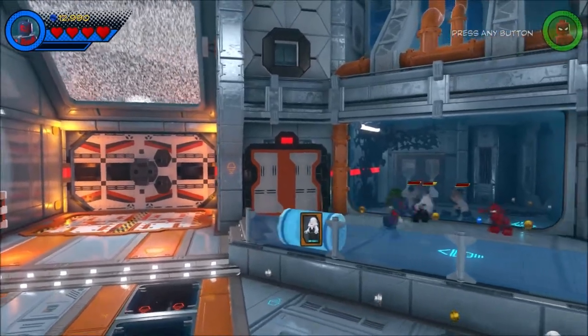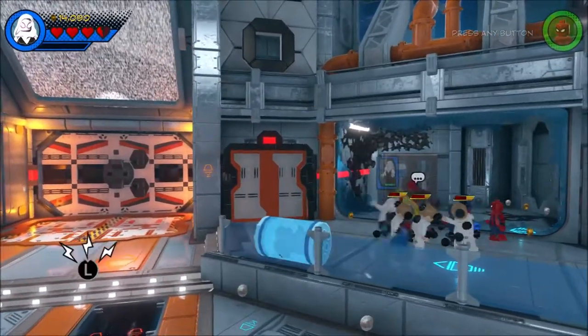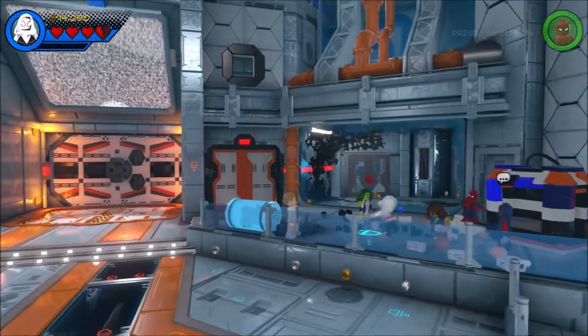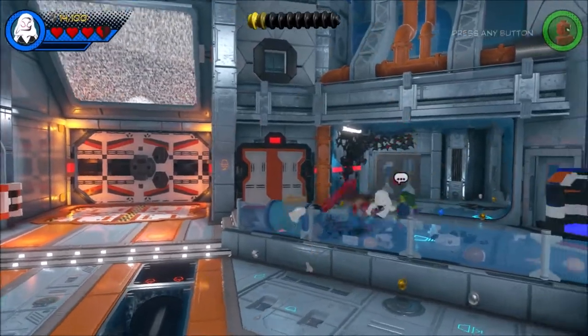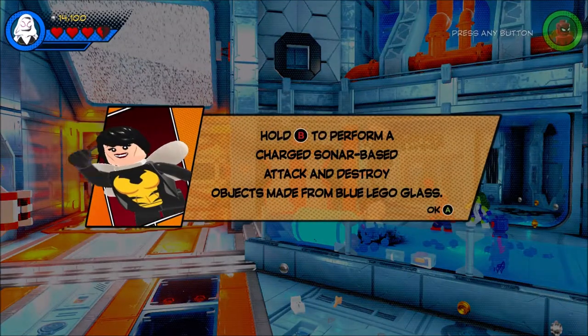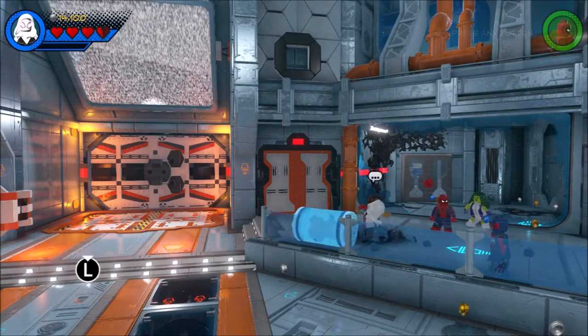What do we do with it? Oh, Spider-Gwen. Oh, those scientists. It's like something's taking over them. It's pieces of the symbiote. Symbiote, as they call it now for some reason. What do we do, Spider-Gwen? Hold B to perform a charge. Oh, charge stone. Mind controlled, go on chaotic rampages, all that fun stuff.